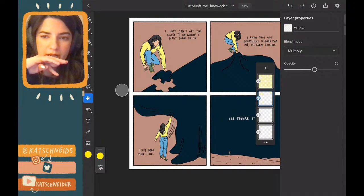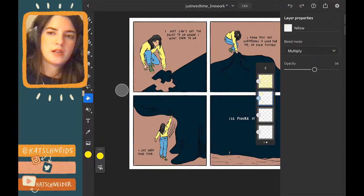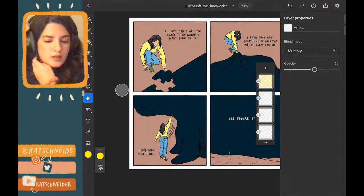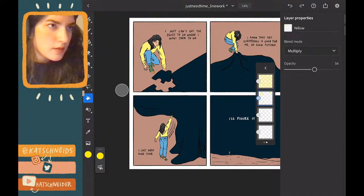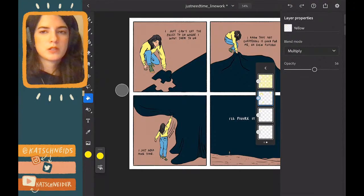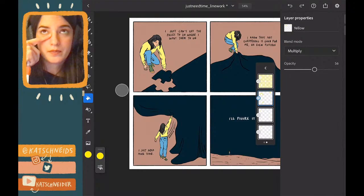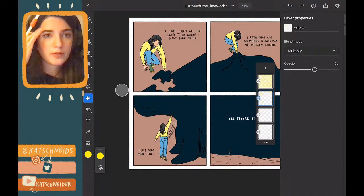Can I talk a little bit about Risograph? What do I like about it? Risograph? Still don't know if I pronounce it correctly. I like it because I would say the number one reason is the colors that you can get out of it. I used to work for a print shop, and they're actually how I'm printing the Riso stuff now, even though I don't work for them anymore. I learned a lot about printing there from my boss.